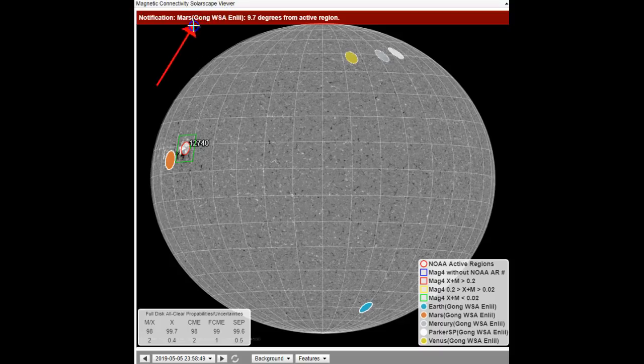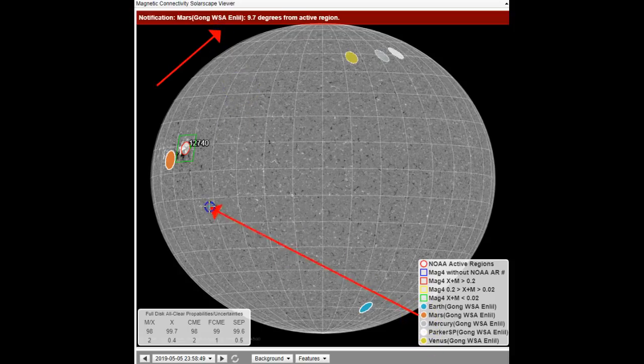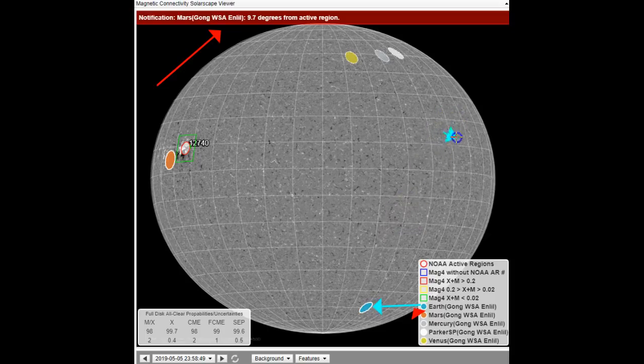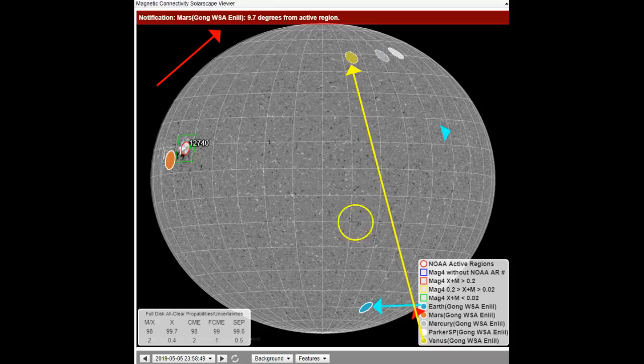This is more concerning to me than anything I've seen in quite a while. For seven years I've watched this chart called the Magnetic Connectivity Solar Scape Viewer. Notice Mars is in the orange chart here. This shows the spots on the Sun that our satellites have indicated as the magnetic connectivity point of the different planets. You've got Earth here, Mercury up above and Venus up above. There's a connectivity point between here on the Sun and the planets that keep them in orbit. This Earth is in the blue dot at the bottom. This is what concerns me more than anything I've seen in seven years. Normally that blue dot is in the top right corner where I have the blue arrow.